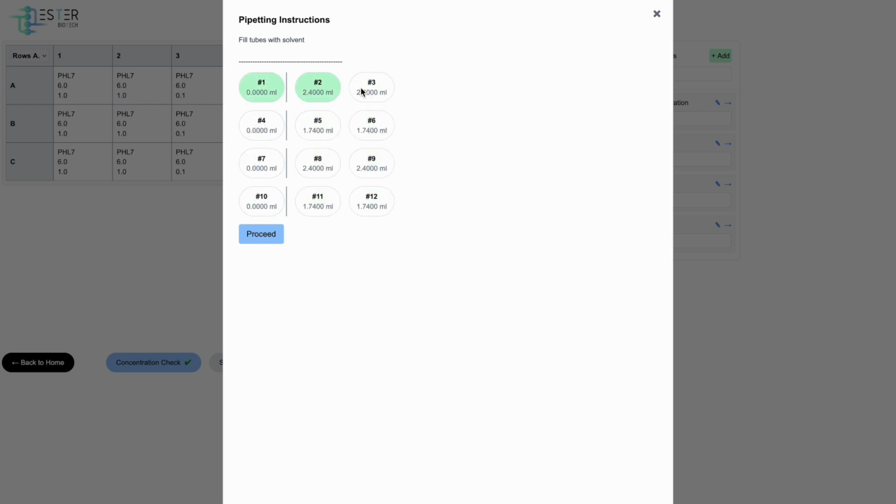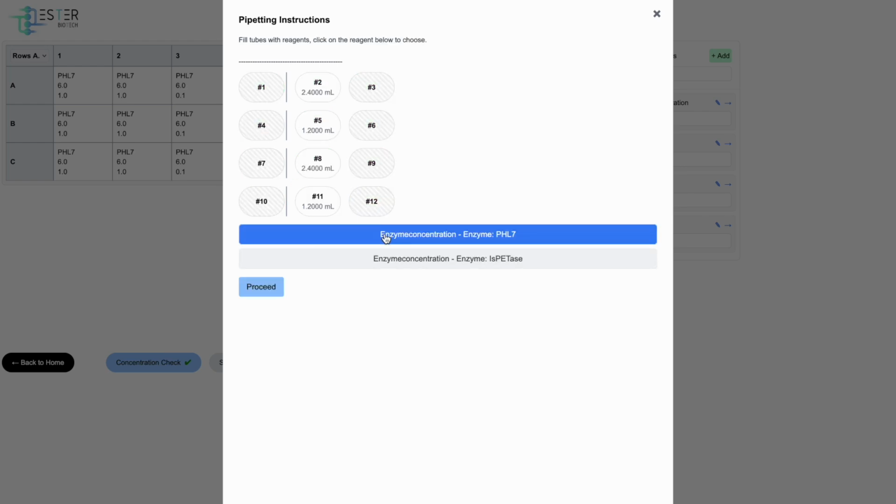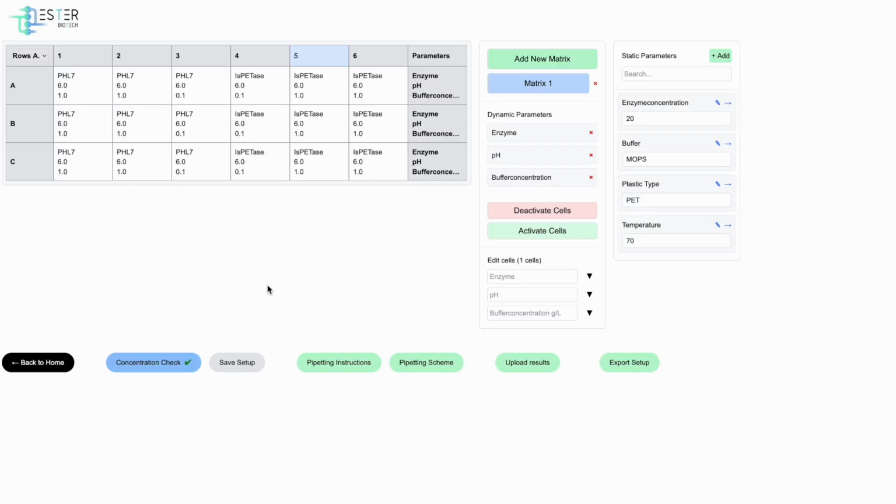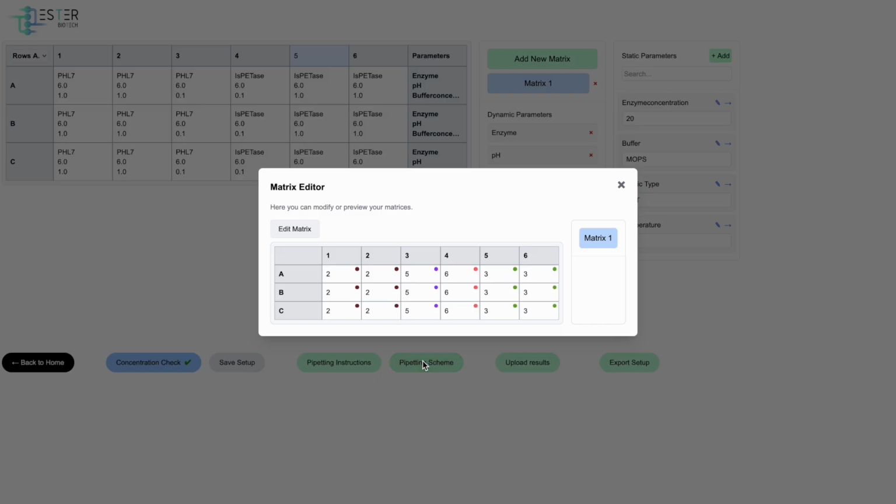In the fourth step, you add the solvent to the marked tubes, and in the fifth step, you add the sensitive reagent, in our case enzyme, to the tubes. Now that we have our input mixtures ready, we can transfer the solutions from the tubes to the wells. The pipetting scheme displays the tubes labeled by the number and where it belongs. If you made a mistake while pipetting, you can change the order of your wells by drag and drop. Saving the changes will also change the metrics, which you can see in the background.